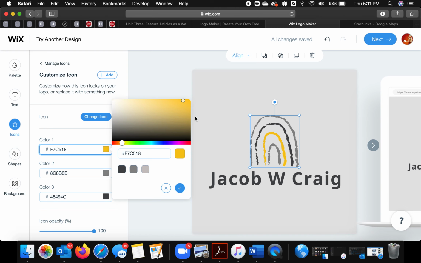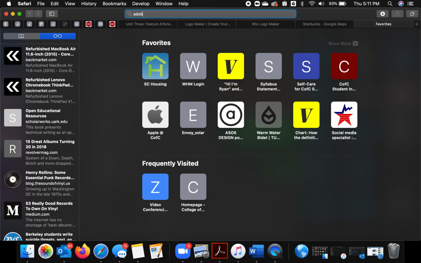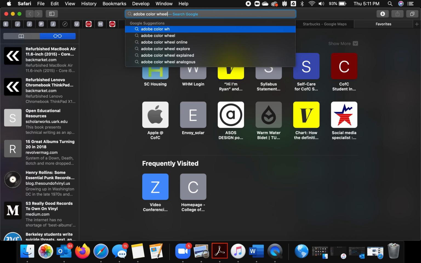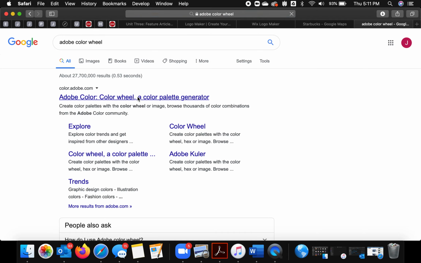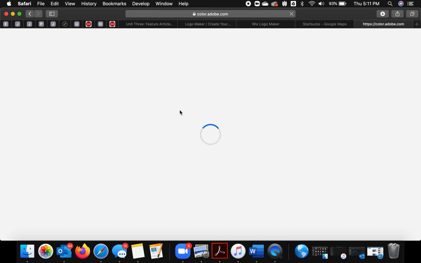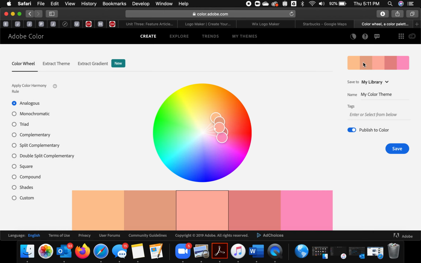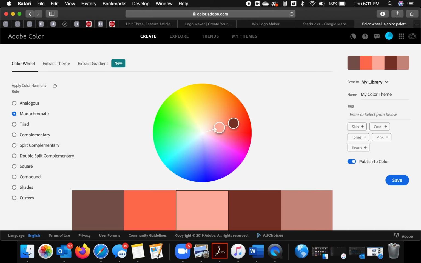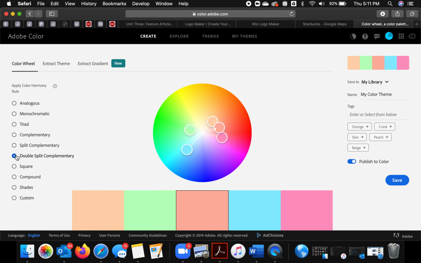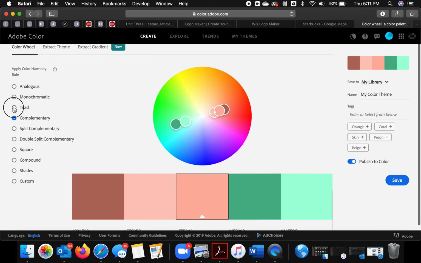By the way, if you want to create your own color palette, you can go to Adobe, I think it's Color Wheel, color.adobe.com. And what it'll do, as we read in the color theory piece, is different colors kind of denote different emotions. And so what you can do is set up a color harmony rule. So things can be monochromatic, meaning they're on the same place on the color wheel. They can be complementary, meaning they're on opposite sides. They can be split complementary, double split complementary. I'd like complementary colors, I think. Actually, I'm going to do triad.